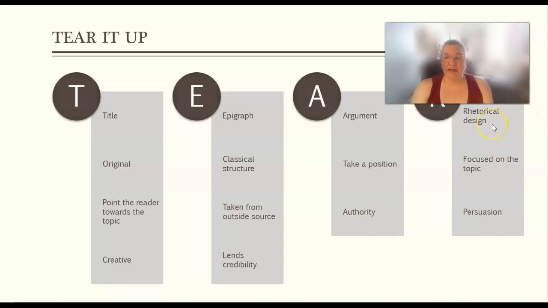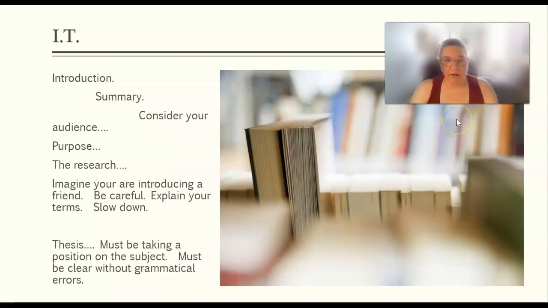And then rhetorical design. Now, rhetorical design means you have a purpose in mind and an aim in mind, and you've given some thought to how you're going to organize and focus. So a lot of times students know to make an outline, to have a beginning, to have a middle, to have an end. So you want to do all of that. You want to kind of set yourself up before you actually go into the paper. Now we go into the writing of the paper, right? You want to have an introduction, and you also want to have a summary. And you want to consider your audience and your purpose and your research.